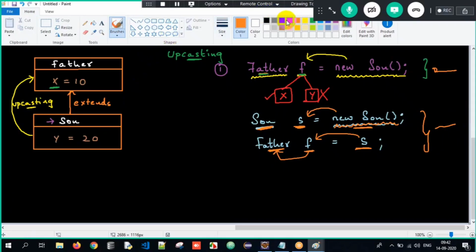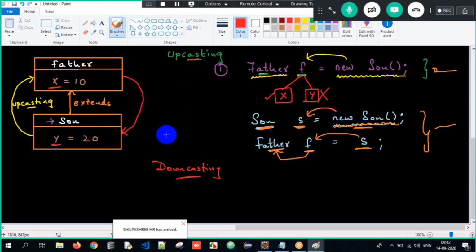Similarly, once I have done upcasting, we need to always downcast it as well. Upcasting is from the first floor we are going to the second floor. Downcasting means from the second floor we are coming back to the first floor here. So this is called downcasting. So how shall you do downcasting over here? See, it's very simple.